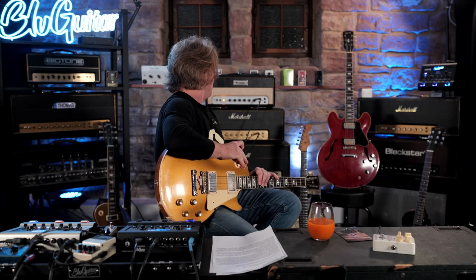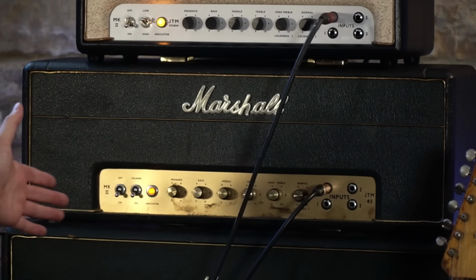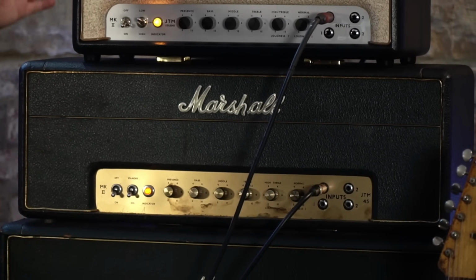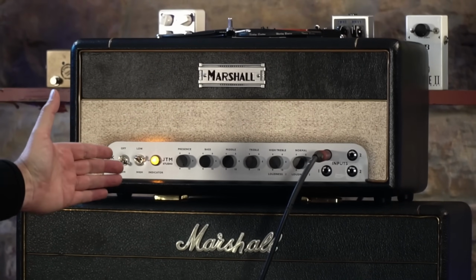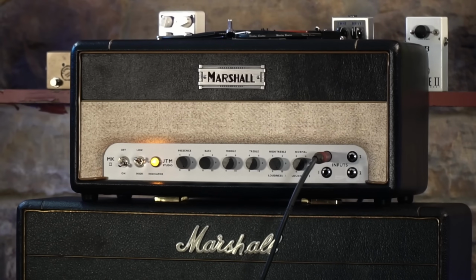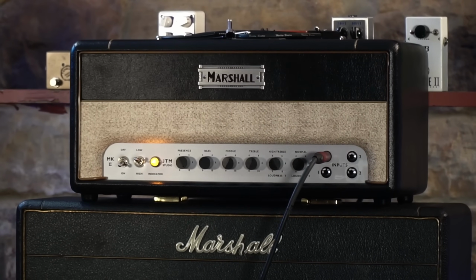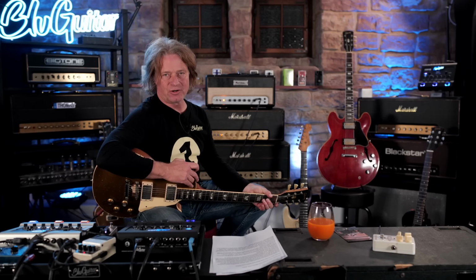Tonight we are talking about a Marshall JTM 45. And in the intro song we could hear my beloved JTM 45, all original from 1965, and the one that Marshall just released, the JTM Studio, which is a modern incarnation of that classic, iconic Marshall amplifier that started rock and roll.